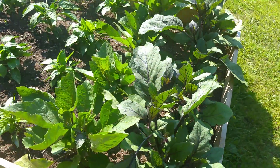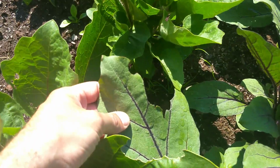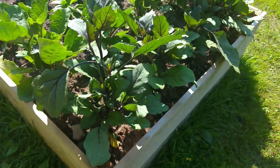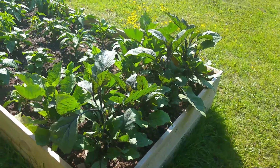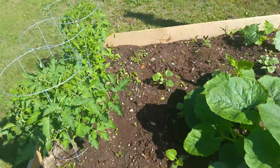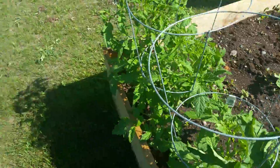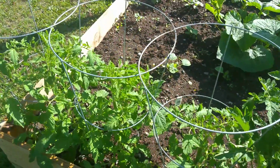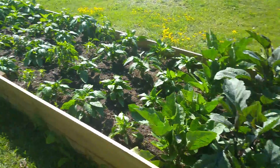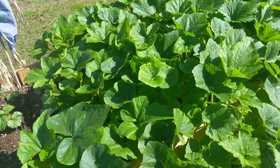So I applied it. I'm having some issues with my eggplant, with something there eating them, which I'm hoping to cure. It's not so bad right now with the eggplant, but I definitely want to stop it before it causes too much damage. And these couple little tomatoes here. Yeah, actually, oh no, it's in the other garden bed. I had some tomato damage. And I sprayed everything. I sprayed the peppers, the eggplant, and the tomatoes, the basil, and the kale, all the brassicas.